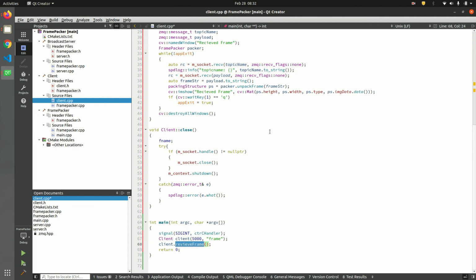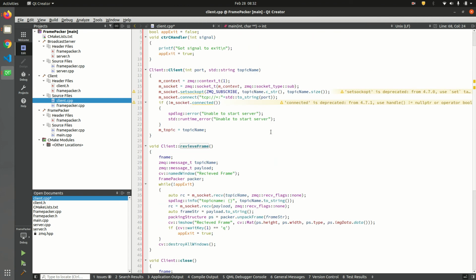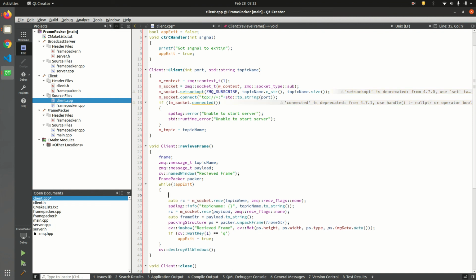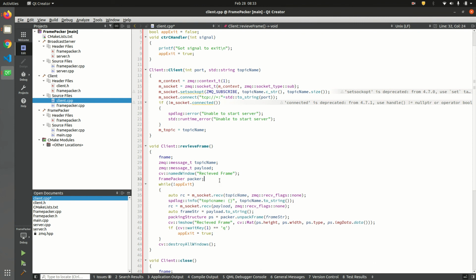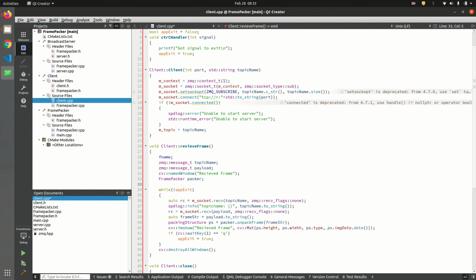So first of all, what we need to do is spdlog error, this is there, server started waiting for the frame. I think I should write it somewhere here, server started waiting for the frame. Yeah, because over here it is going to first receive the topic name, then spdlog info.